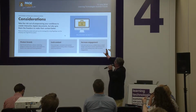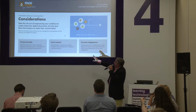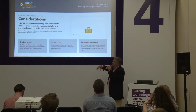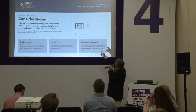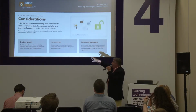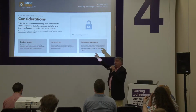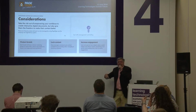Basically, Tiger Genius is a way that people can take a core publication, a core document, and allow people throughout the business to be able to style it, to change the content and so on, but locking. So departments can add content to a master document, but you can control what they can and can't do. We're not totally dependent on the video without the sound. I'm going to show you what this actually means.